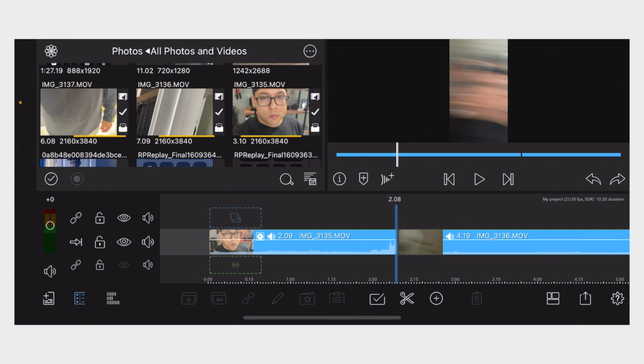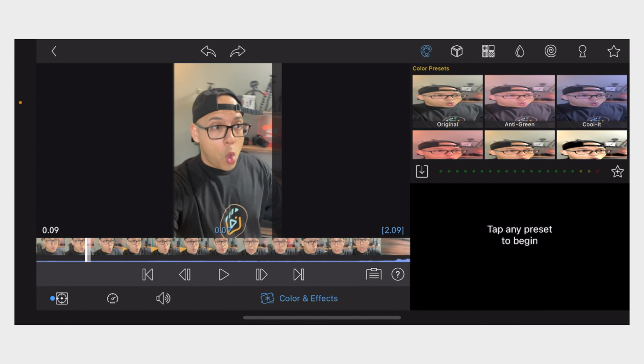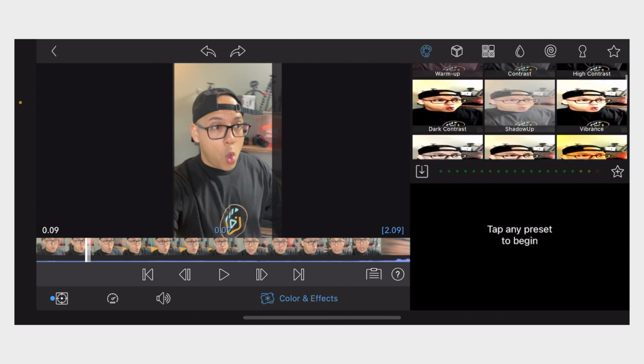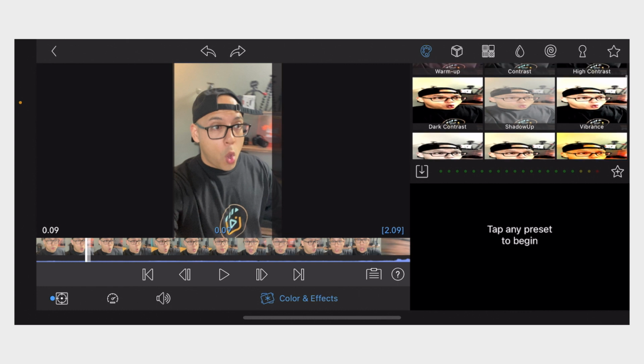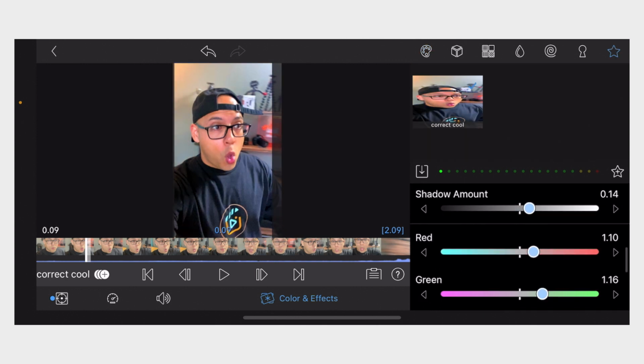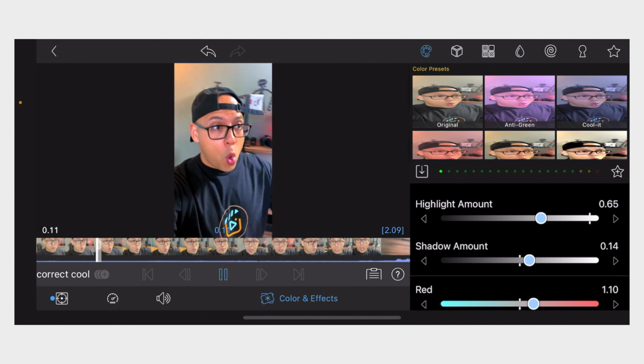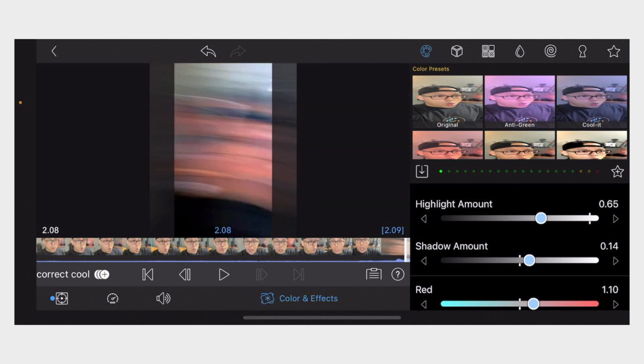So I'm gonna go ahead and double tap. And by default, you have a bunch of color presets. Let me get a still image, there you go. So these are decent presets or whatnot, and you can use one as a kind of guideline. I like the vibrance one, which already you can see a pop. At this point, I'm gonna adjust it to my liking and then mess around until I get what I want. So that is what I'm currently working with, which is pretty crazy considering.